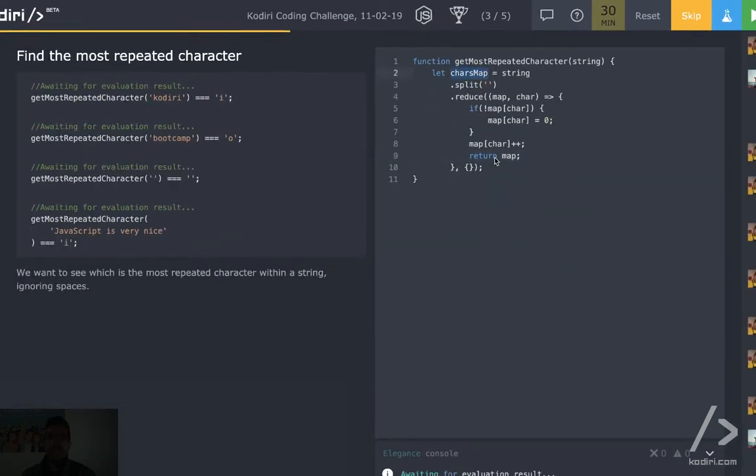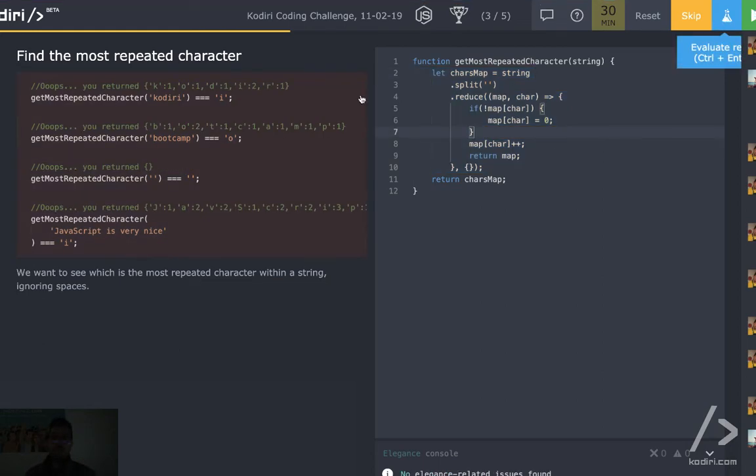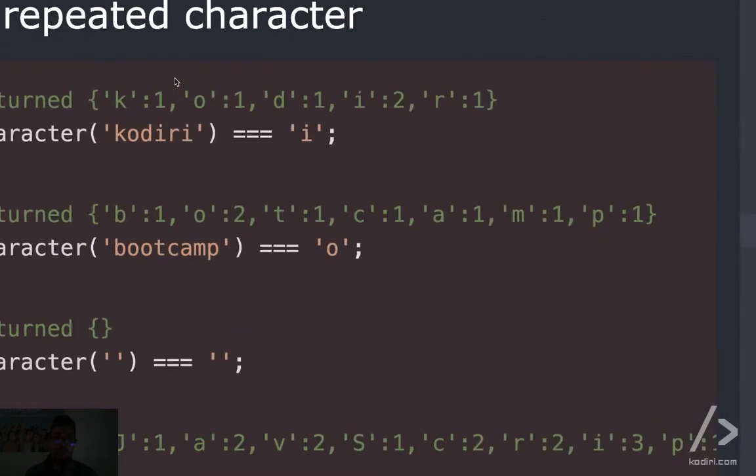Because I find that problem relatively complicated, I'm going to sacrifice a bit of accuracy now, and I'm going to return just the characters map to see if what I did is correct, because that's literally half of the problem. If that's correct, then I can progress to the second half. Look. That looks correct, actually, right? That's exactly what I wanted to do.